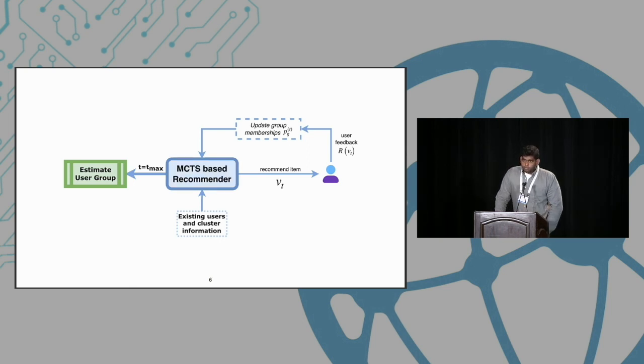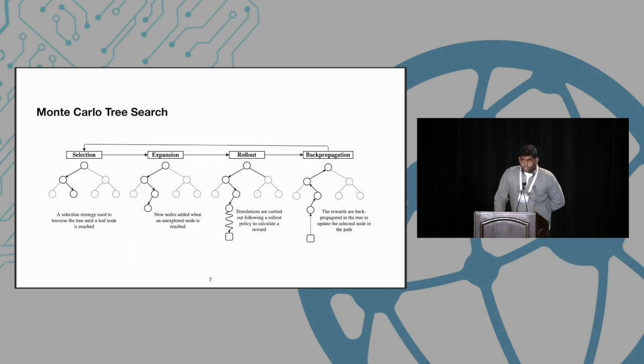So our recommender is based on Monte Carlo Tree Search. Monte Carlo Tree Search is a reinforcement learning algorithm which is heavily used in gaming applications. What it does is it performs a series of simulations to find the best move to do. So in our approach, we adapt this to recommender systems, where each node or state represents a possible item to be recommended to the user. We do a series of simulations using the training data, or synthetic data in this case, to find the next best item to recommend to this new user.